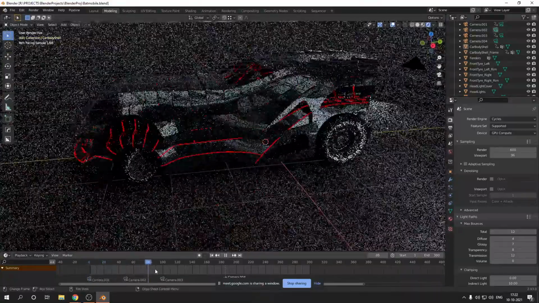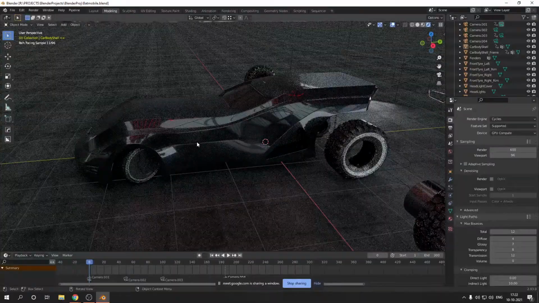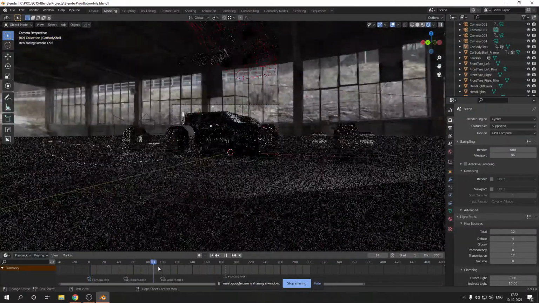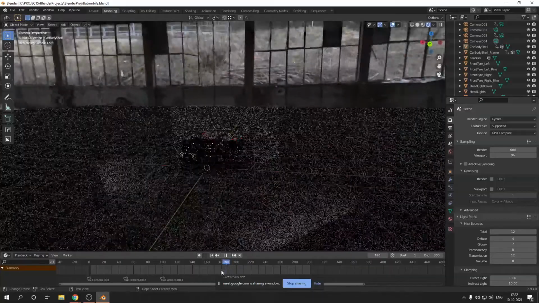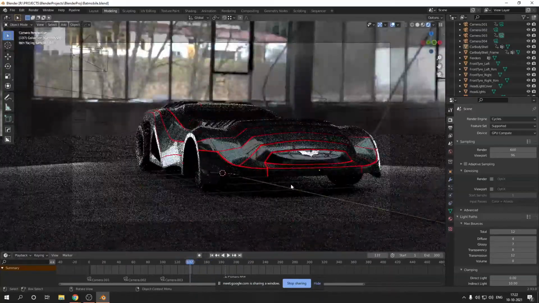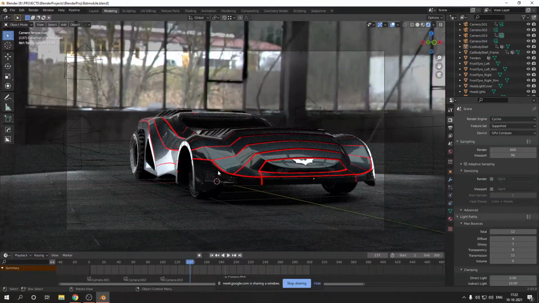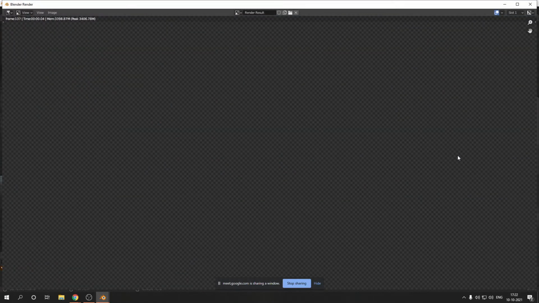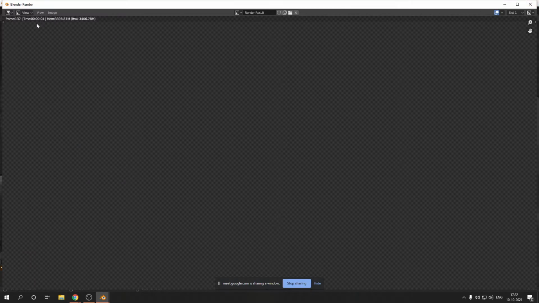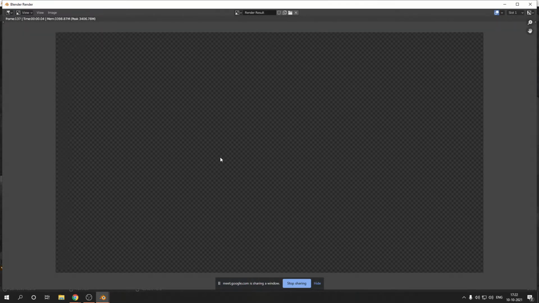This is the animation. And whenever you want to render something, let's say I want to render this frame. Which camera? Camera 3. So whenever you want to render anything, you just have to press F12. I'm pressing F12 and now it's rendering. Blender will tell you how much time it's gonna take when it loads every texture and everything. It will also tell you how much memory is being used, your system RAM.